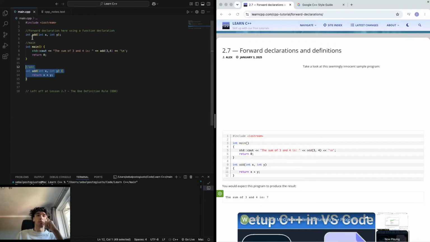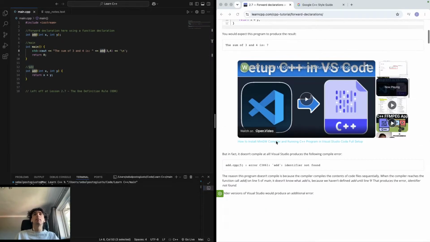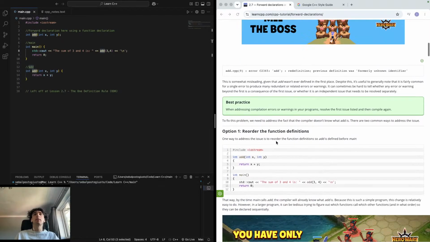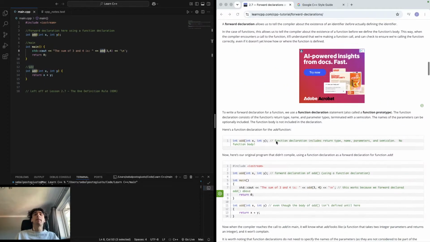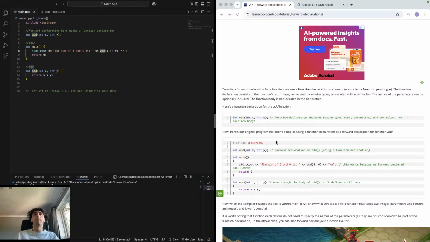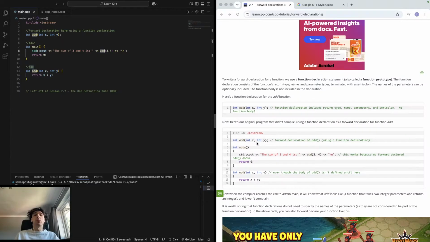Because the code runs sequentially, we need to make sure that main runs when calling add, and add needs to be before main. Yes, that makes sense. So as we saw here, you need a forward declaration for using add.